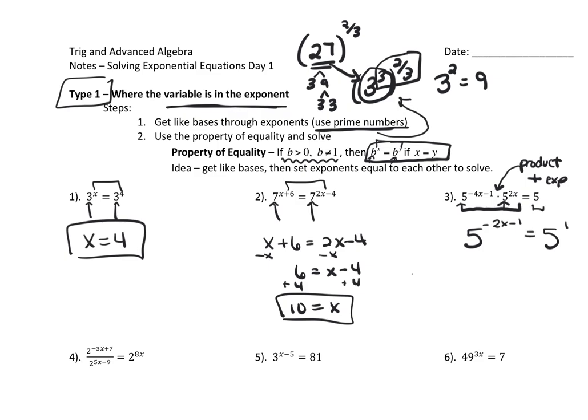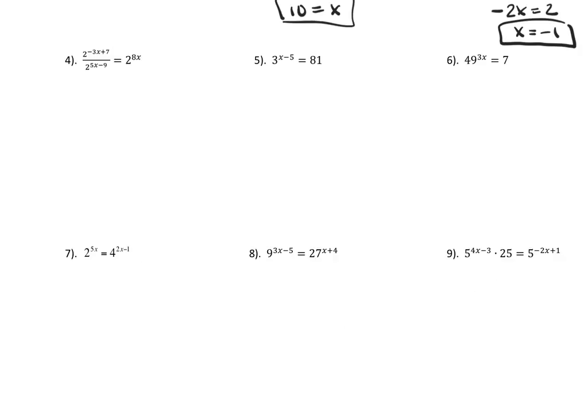And then the right-hand side only has the base of 5. Remember, the exponent on it is understood to be 1. Like base, so we can drop the bases and set the exponents equal to each other. And then just solve the resulting equation. So you're going to add 1, and then you'll divide by negative 2. So the answer to that equation will be x equals negative 1.